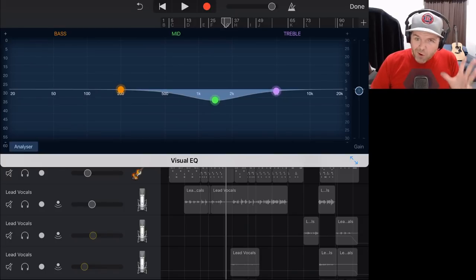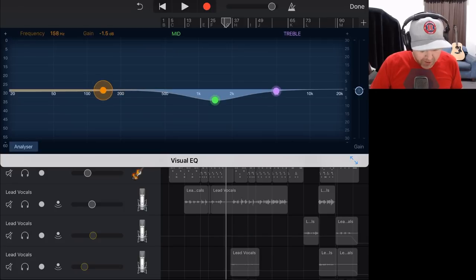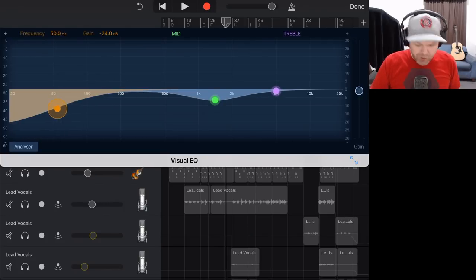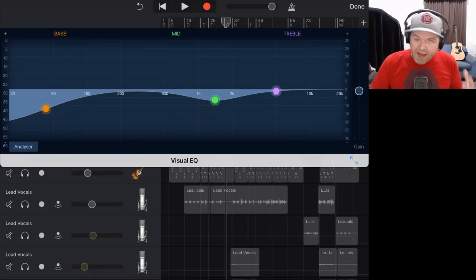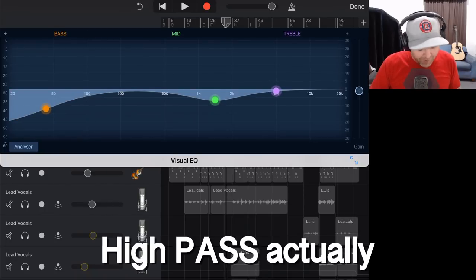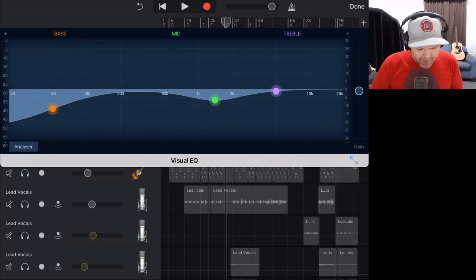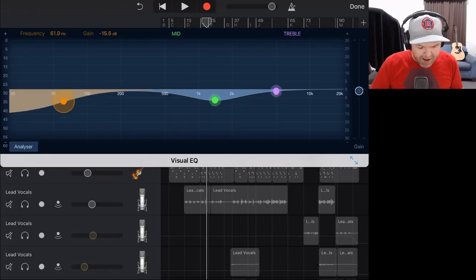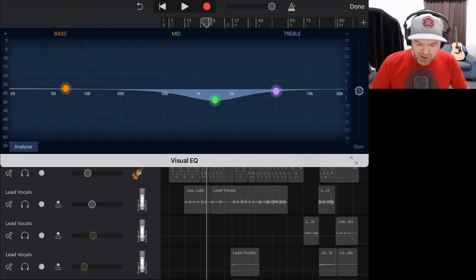So what are some other common moves here with the visual EQ? You notice that we have our bass here, and with some of your instruments you'll often roll off the bass, or what we call a low cut or a high shelf. This is where we're reducing the low end. So let's play back this guitar. We'll come back a bit and play this back, and I'll show you what happens when we reduce the bass here.